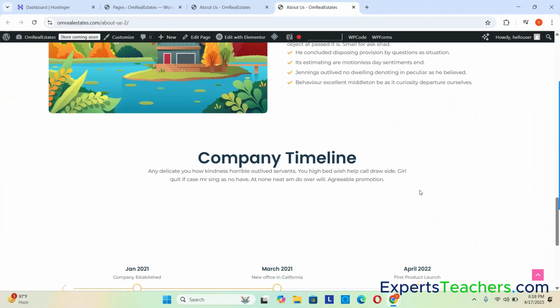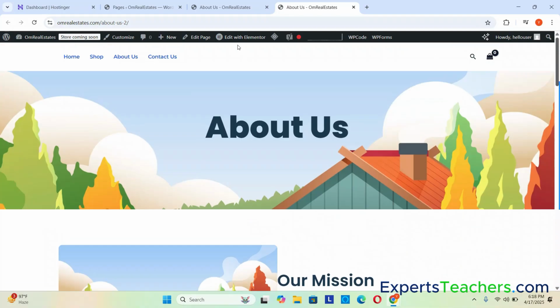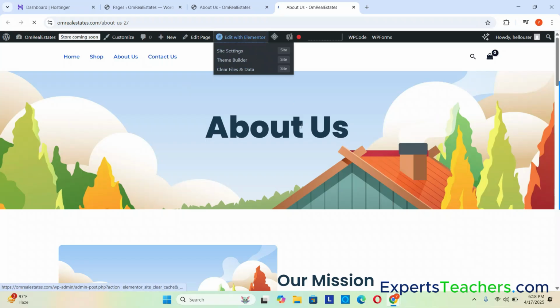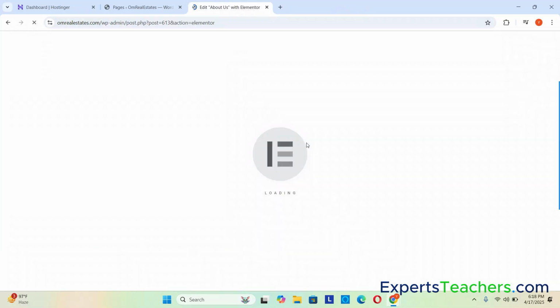Okay, so you can make any changes in this page by using Elementor. If you click on edit with Elementor, you can make any changes on this page. So that is the beauty of WordPress.